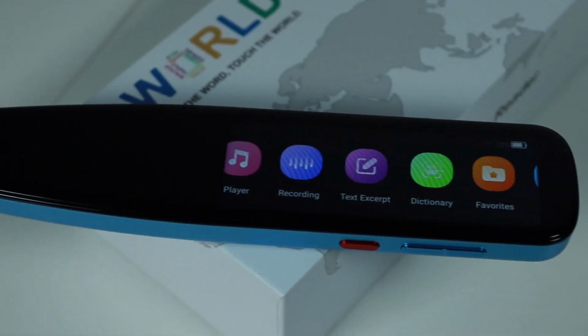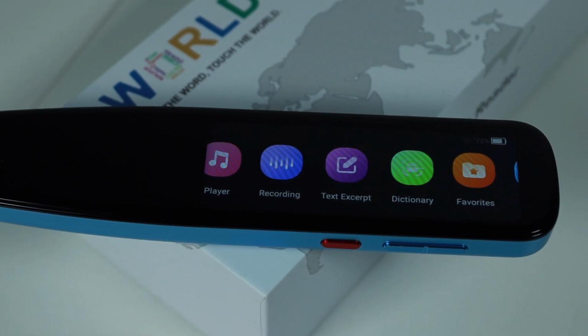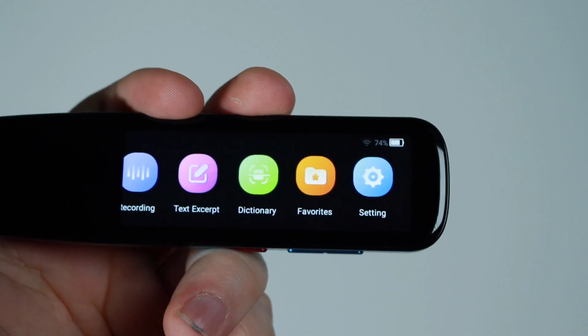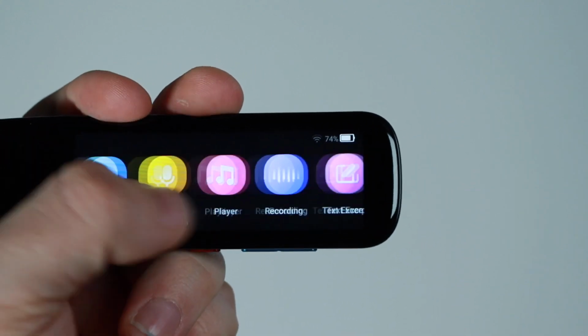Let's talk a little bit about that screen though. It is a little bit small and a little bit low resolution, but realistically, I don't think it matters. You're not going to be consuming any sort of content on this screen. You're mainly going to be using it to read off that translation, which I think it is absolutely fine for. It's actually very easy to read in direct sunlight because of how bright it is. It is a little bit glary because of that glass front, but it's something that I could certainly deal with, and I was very happy with the display as a whole, particularly for this price point.